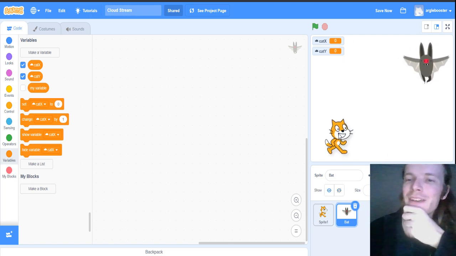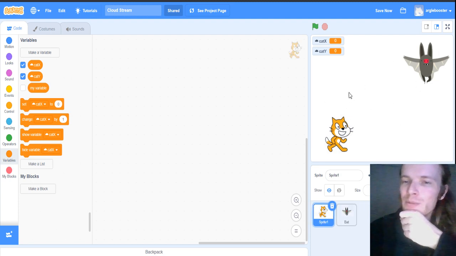So I'm going to have this bat and cat that you can move around, and have it so someone on another computer, or in this case, me on a different web browser, is able to move the bat around somewhere else, and then we'll see it move around here for us.